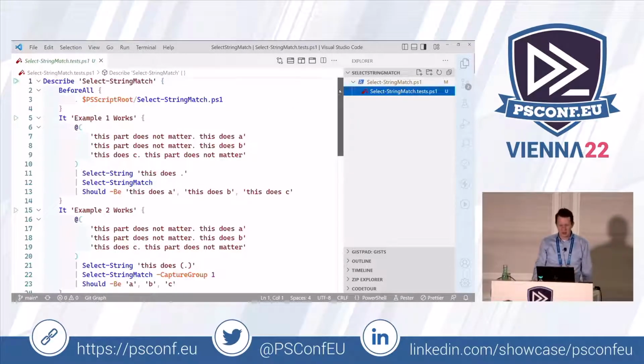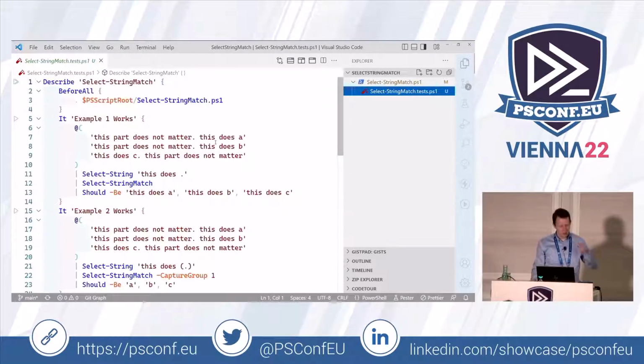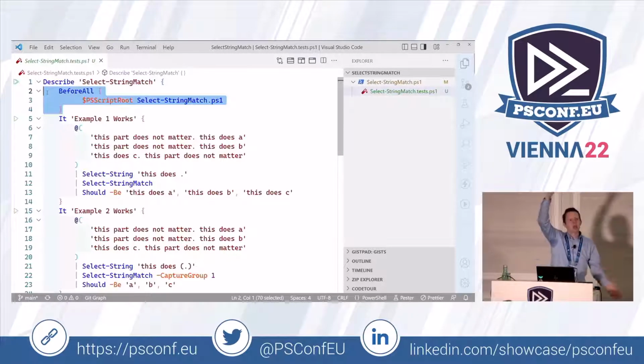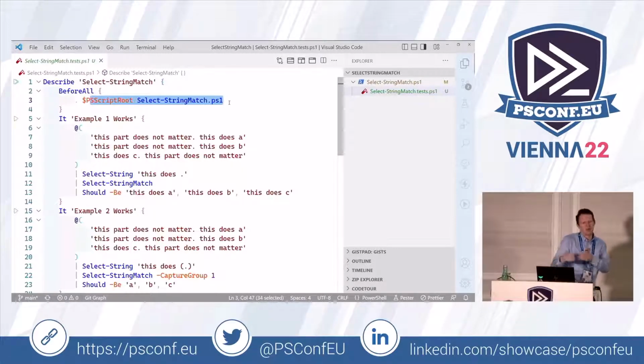So I make a Pester test, and I'm just going to assume most people have maybe seen Pester. If not, it's not that complicated. This is Pester 5 syntax. But what we have here is you describe a general set of tests. Before every test, or before anything runs, I want to dot source in my command so that now I have it so that I can test with it. This is called a setup or a fixture. They got all kinds of highfalutin terms for this kind of thing, but it's just setup.